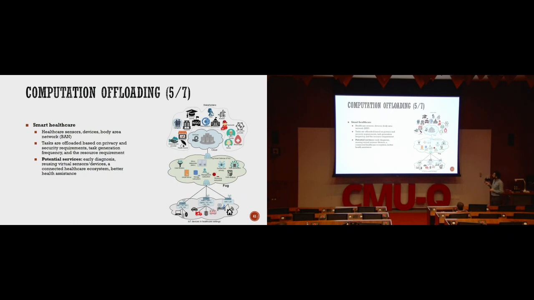Then you can secure the data and send it to the cloud, and the cloud can perform further services, for example, early diagnosis or ambient assisted living and things like that. You can have an entire ecosystem of healthcare that includes your pharmacies, your patients, and your hospitals. So if you're purchasing a medicine, the entire system, since it's a connected system, would be able to tell you if this medicine goes well with the previous medicines you're already taking for another disease, for example.